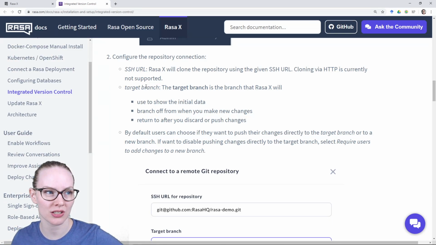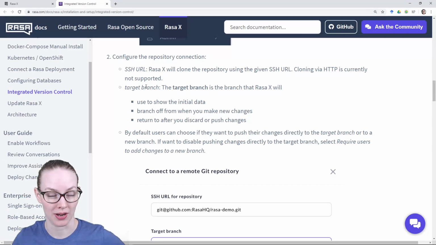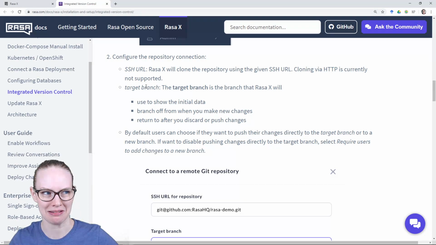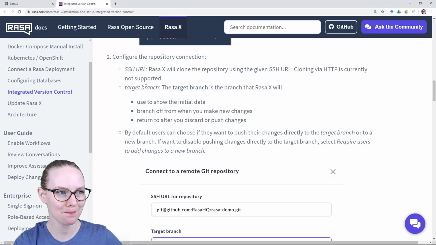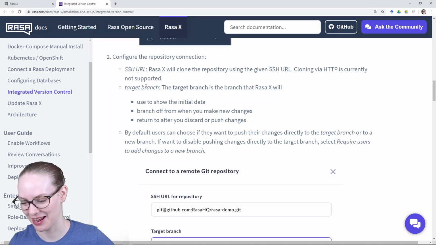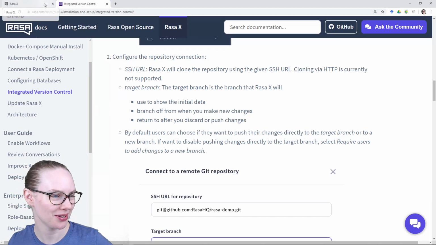The biggest changes that I'm going to be making not in Rasa X are going to be my modeling code and action server. Although I don't have an action server running right now, so I don't know as that's really that relevant. It's not going to work without an action server. I am going to have to figure that out, but the important thing was getting Rasa X working to begin with.